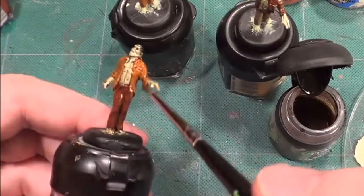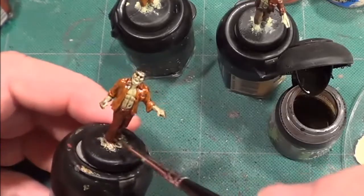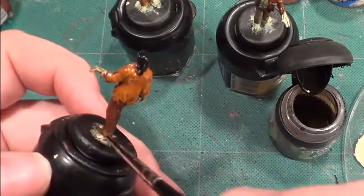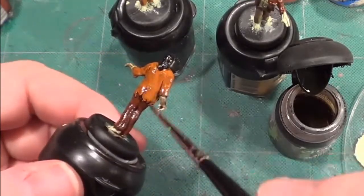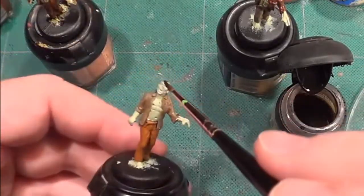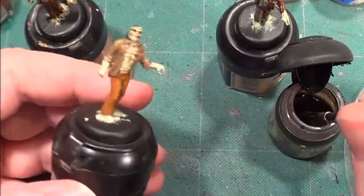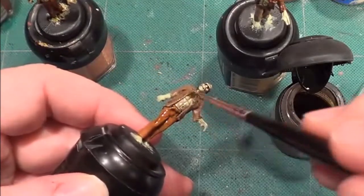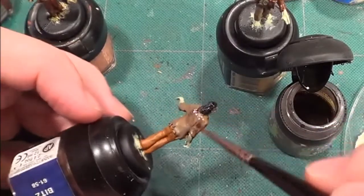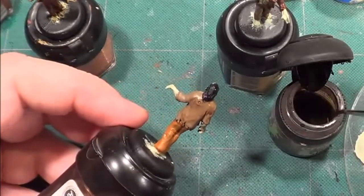Okay, I forgot to do the hair. I forgot to paint the hair. Gone straight in for the wash, not bothered doing the hair. Doesn't matter. We can do the hair again. As long as it gets painted in the end, it doesn't matter. There we are. Oops.